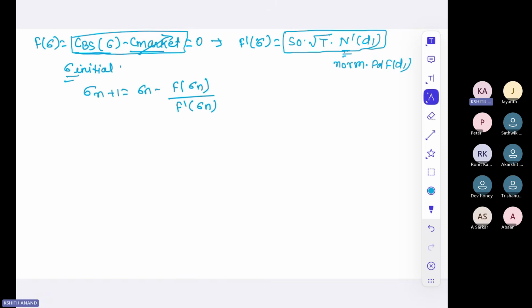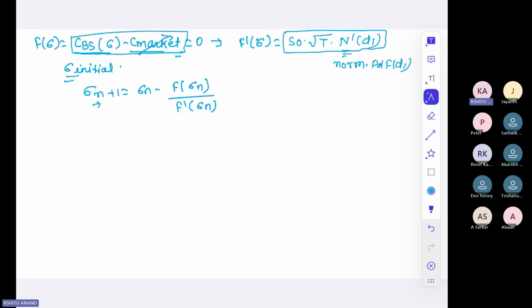Then you will be updating this guess, and then you will be checking whether for this particular value this is 0 or not. Does that make sense, everyone? Yes, okay, sure. So this is how you will be doing it. You will be doing it until you reach a point where this entire term is very close to 0. So everything is quite simple. I will be explaining what I expect from you in the project, because the project is nothing but just the basic implementation of this stuff.